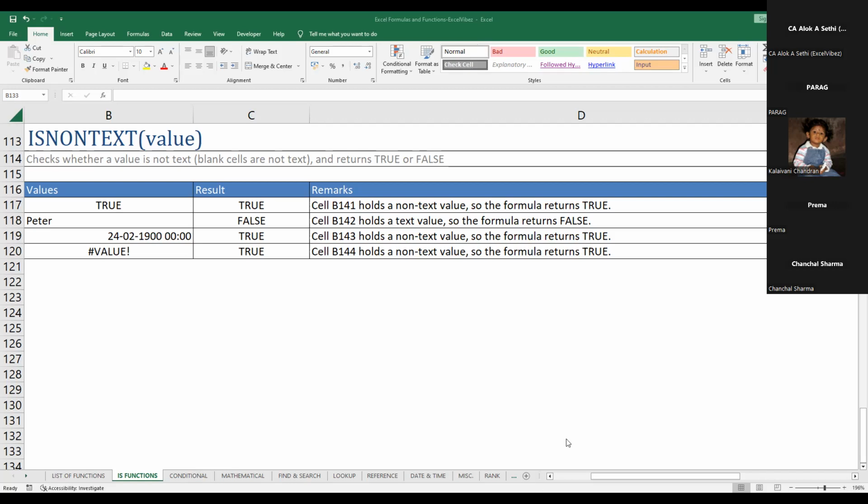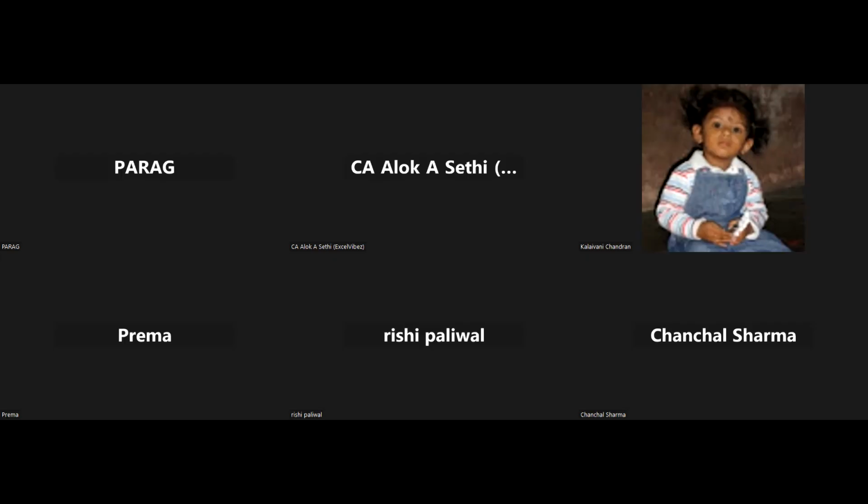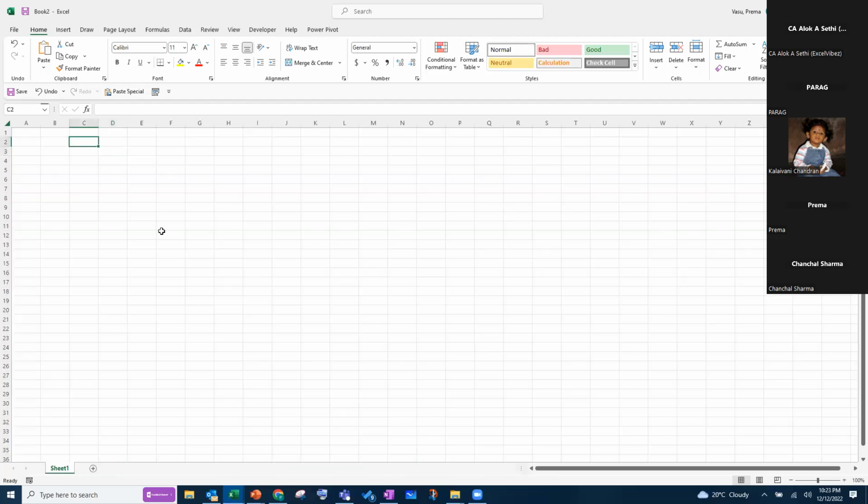I think Prema ma'am, now you share your screen. You know data validation, you will be able to do it properly. So if you can share your screen, I'll close mine. You close yours, and I'll give her the rights to share the screen. So she is now co-host. Yes. See, this kind of practice session will help you in developing your skills also. It's kind of extempore, it was not a plan of the day, but it had to be like that. Okay, so we all can see the screen now. It's being shared. Yes, fine. Ma'am, just zoom in a little bit.